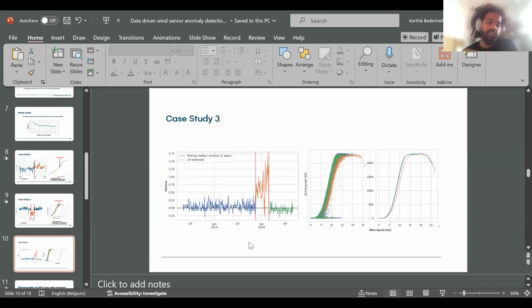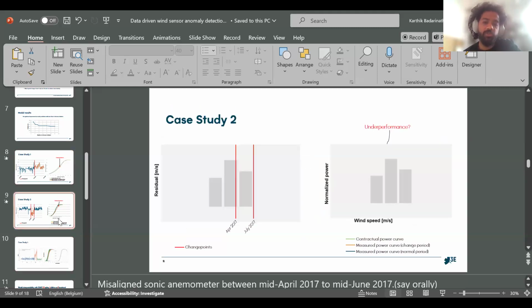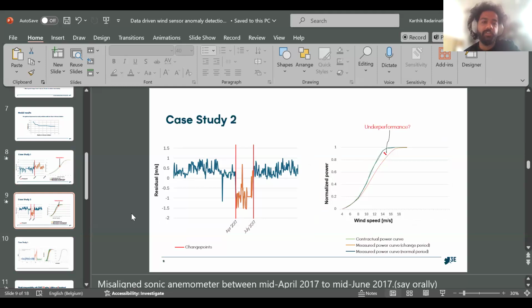And this one is more like a synthetic case where we try to change 5% each week, or 10, I forgot exactly because this was done a while ago. We just try to change about 5% of the wind speed of the target turbine each week, and then you can see the change in the residual also has a slope. So this one is a synthetic case study just to see if it works. But the other two cases which I showed are real life case studies which we had.